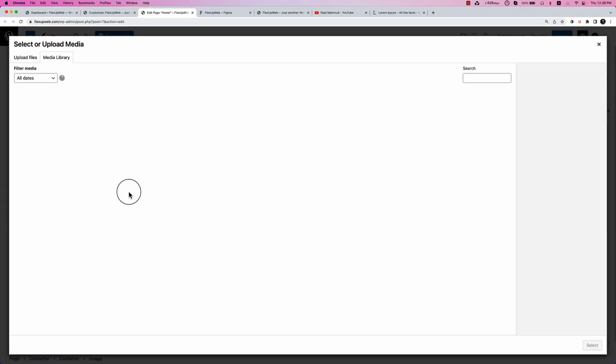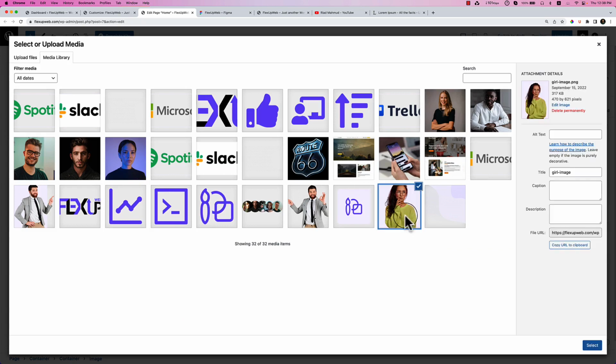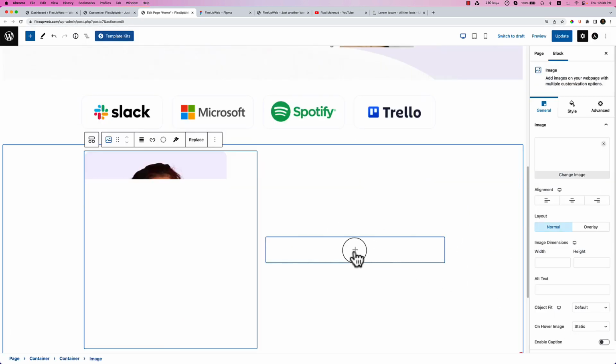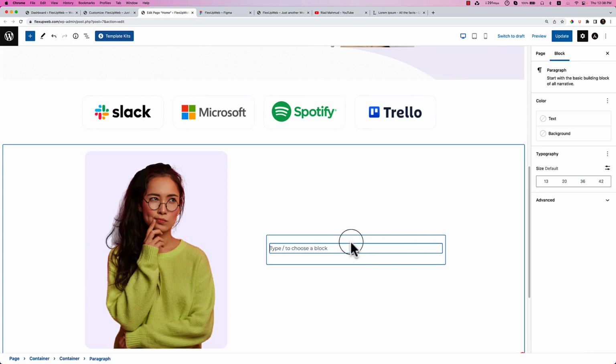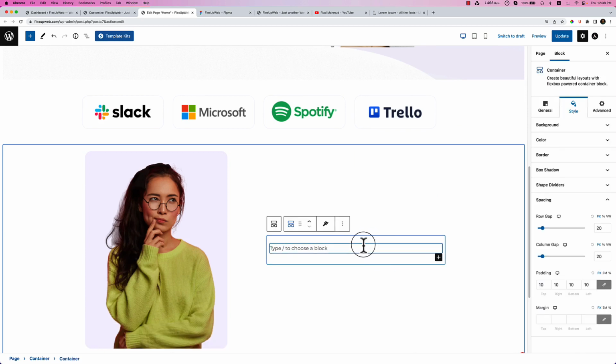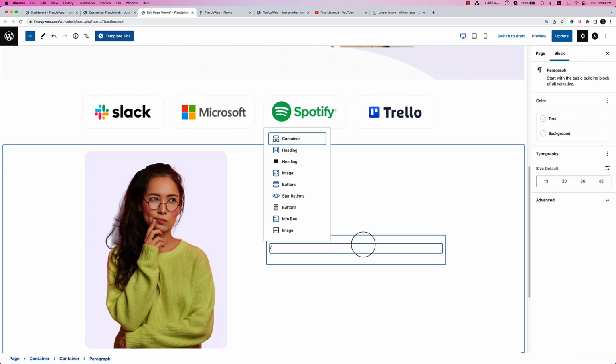choose media library, select this one, add a paragraph. Okay, not paragraph, I would like to add heading here.